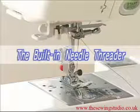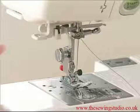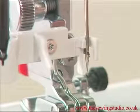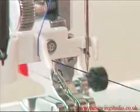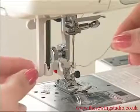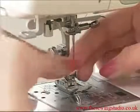The built-in needle threader. Push the needle threader down as far as it will go. A hook will come out through the needle eye from behind. Draw the thread down around the threader guide and under the hook. Release the threader slowly while holding the end of the thread with your hand.